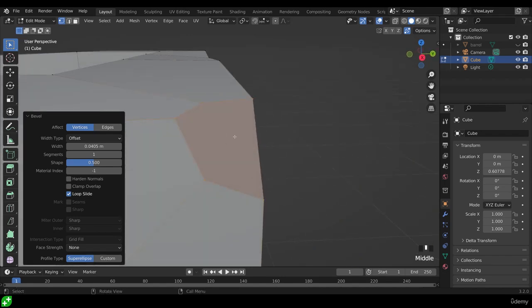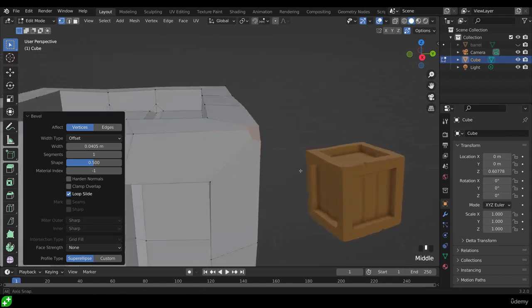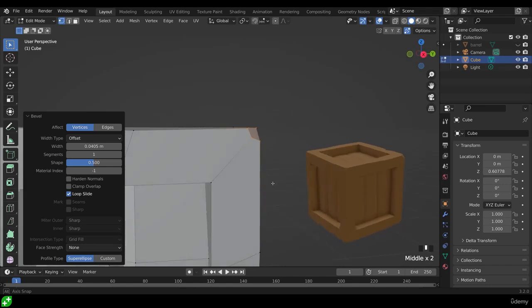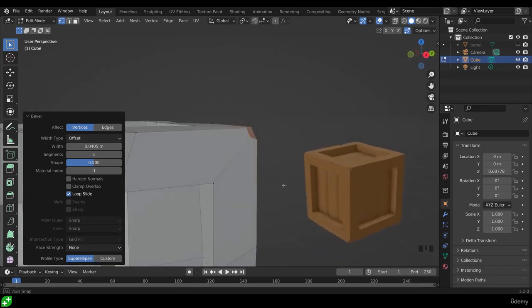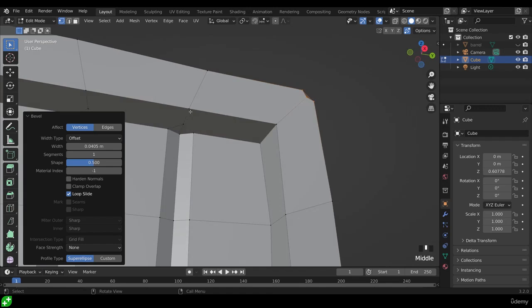We can actually create the triangles ourselves in here, or we can just leave it like this, because the closest we'll be to this crate is about here, and you don't really notice those problems from this distance. It's not something worth spending the time on at this particular point. And it's worth pointing out that there are a few other n-gons around the place, such as in here. We've once again got a face with lots of edges.